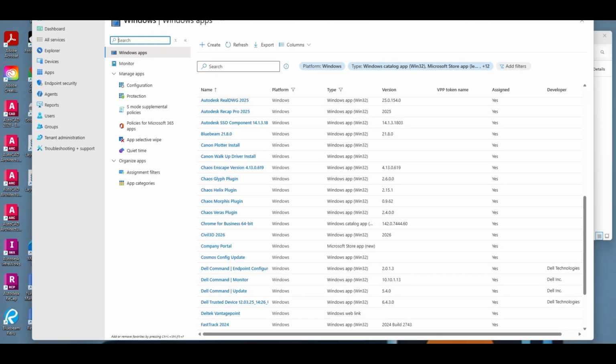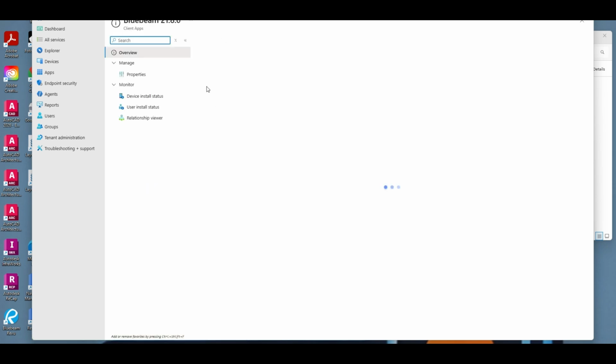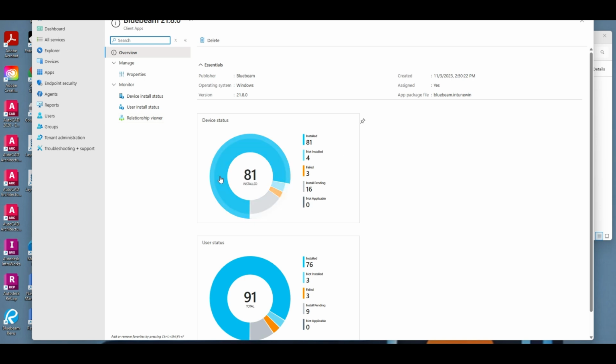So if I come over into Intune, you can see I've already created this up here. We can look at our properties. Some of this is it uninstalling, removing some of the previous apps. So you can see that it's made its way through most. We have a few pendings. The failed ones are generally because a restart or something got in the way, or they had Bluebeam open and it wouldn't close right. So those will generally just clean themselves up as users restart.